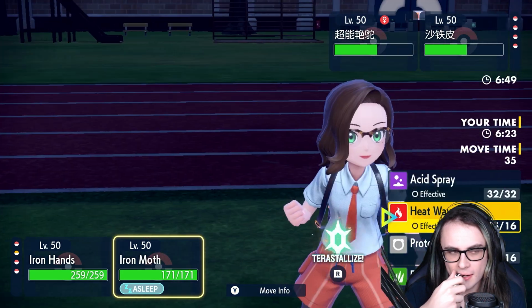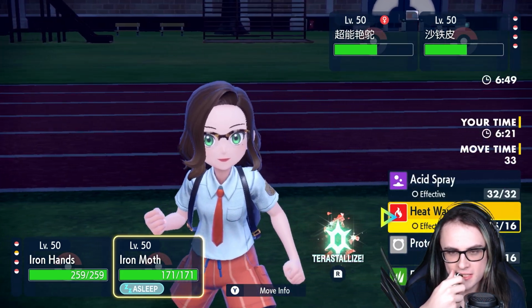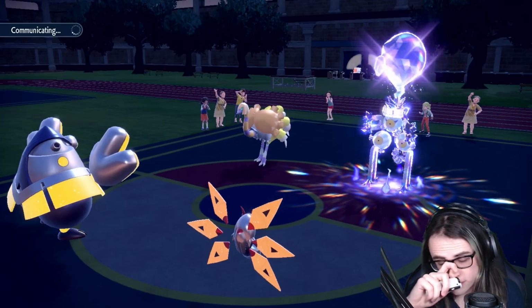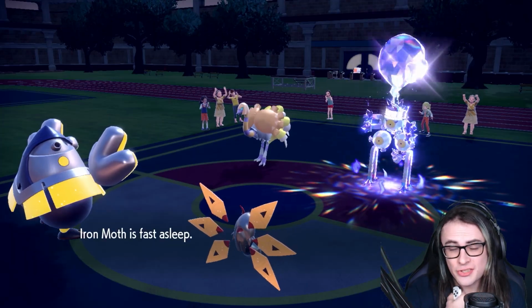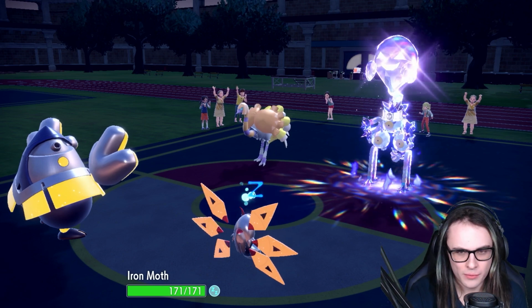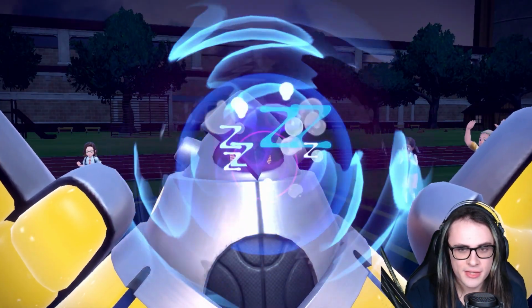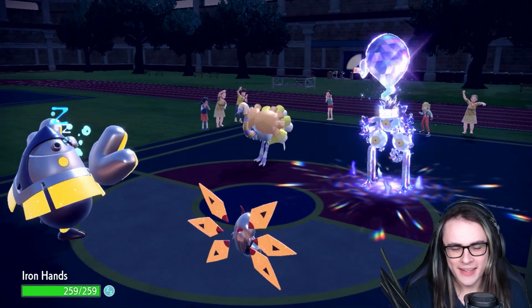Meanwhile, I think I'm just going to let this go down because it's kind of useless without the speed boost, especially against their comp. So we're going to just go for the Heat Wave here, and just hope they either ignore it or don't wake up. Well, so we didn't wake up. Okay, that's fine. They're going to Hypnosis into the Iron Hands. Oh my god, this is insane.